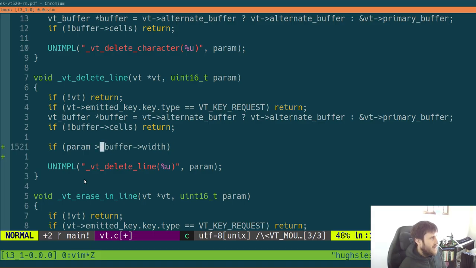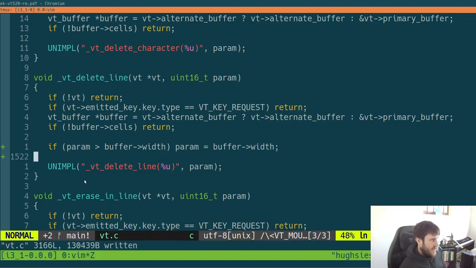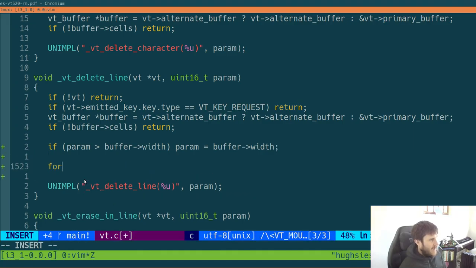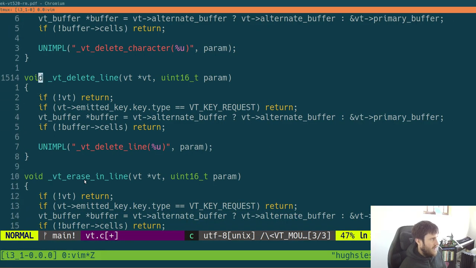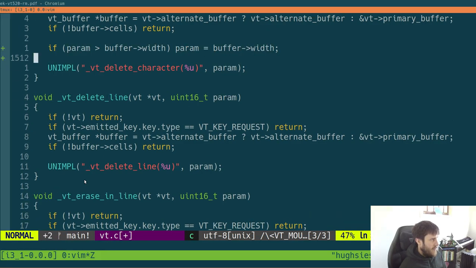So I think if it's greater than, then we want it to equal that. So that clamps it to there. And at this point we can just hold a sec and put in the right function to delete character.